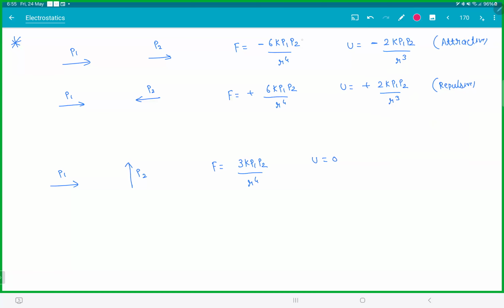So the question is especially important, the force is proportional to 1 by R power 4, and the energy is proportional to 1 by R cube. It's a pretty rare formula with 1 by R power 4. We never saw 1 by R power 4. This question I still remember, 2018 or 17 something. I was teaching in the Sunday class, and that day was the advanced exam, and this question came, a paragraph question. They gave some setup and asked to relate 1 by R cube, 1 by R square, 1 by R power 4 and everything. Clear? Take a break, come back with 7.5.